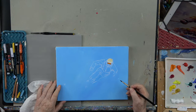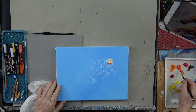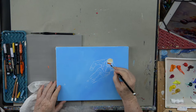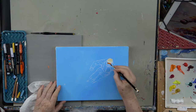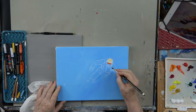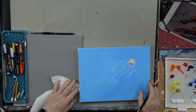And then I'm going to do kind of a cadmium orange, cadmium red for part of his goggle. I'm going to brighten the goggles up a little bit now. Okay. And let's see, let's take a little bit of the maroon and orange color and mix it.